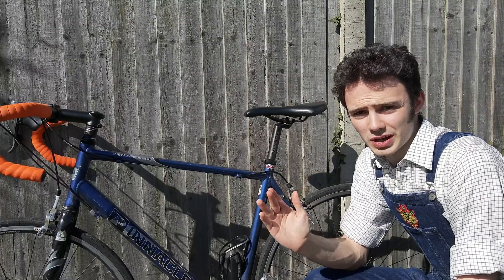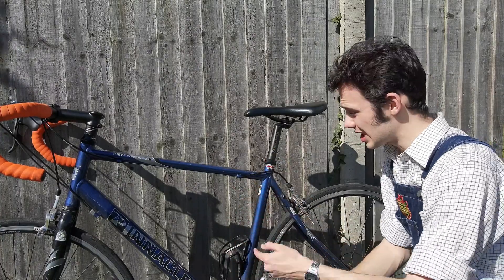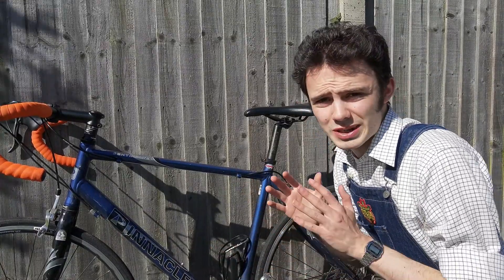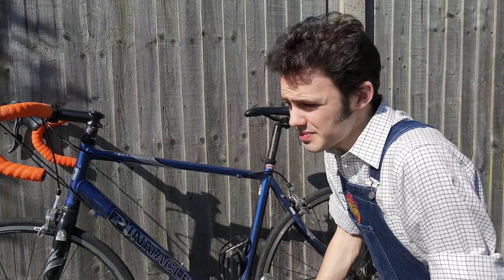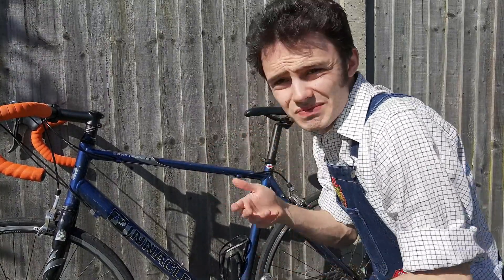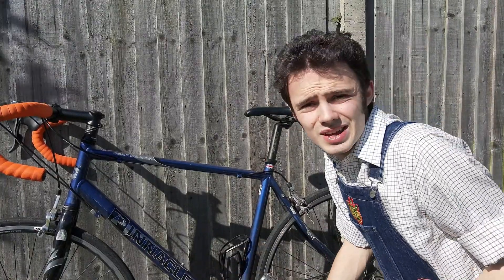The first thing I noticed when I picked up the bike was the saddle was very high. In fact, it's a large frame — it even says so here on the seat tube. Now, most bicycles, when you're buying a new one, particularly if you're buying online, you've really got to be careful that you're buying the right size. I'm 5'10 to 5'11 and this bike works between 5'10 to 6'1, so it's okay. To be honest, it'd be better suited for my dad more than for myself.